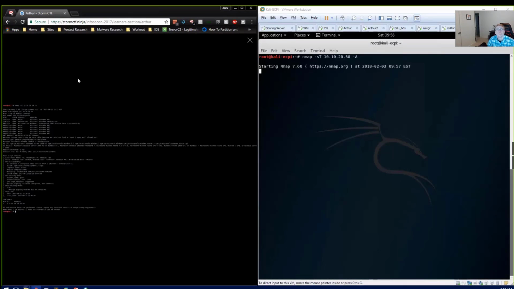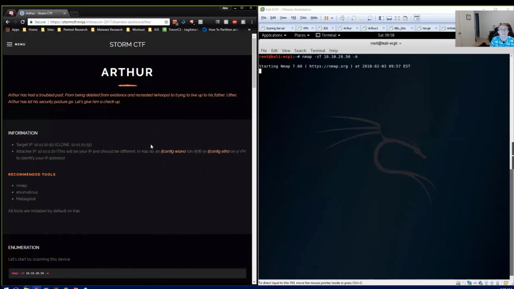Arthur here. As before, we were saying our target IP is going to be 10.10.20.50 or clone of 10.10.20.55. Our attacker IP for the walkthrough only will be 10.10.0.20. So anywhere that we see 10.10.0.20, we will have to replace it with our actual IP. And we can find that with ifconfig tap0 because we're over a VPN connection.